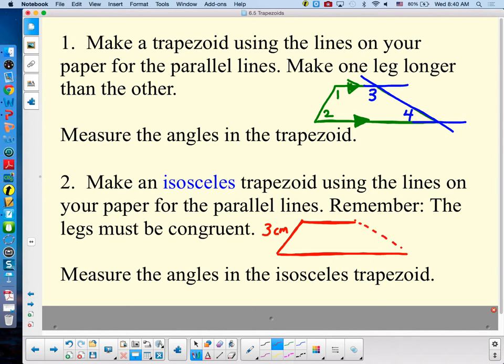So if I measure out to here, maybe that's 4 centimeters. I don't want that. So I need to put the ruler at the corner and measure to see where it would be positioned so that it is also 3 centimeters. So then you've got a little part that you have to either add on or take away from that right-hand end. So make the 2 legs congruent. They have to be for this next experiment to work. So take some time and do that well.